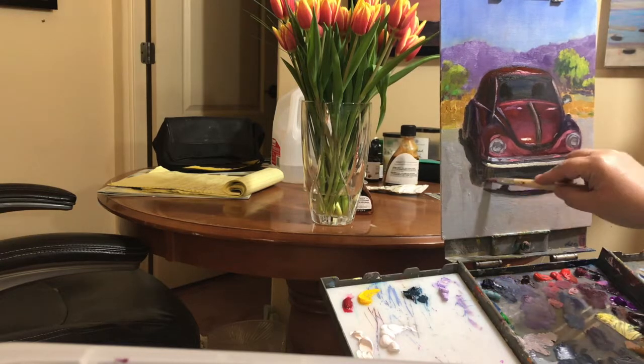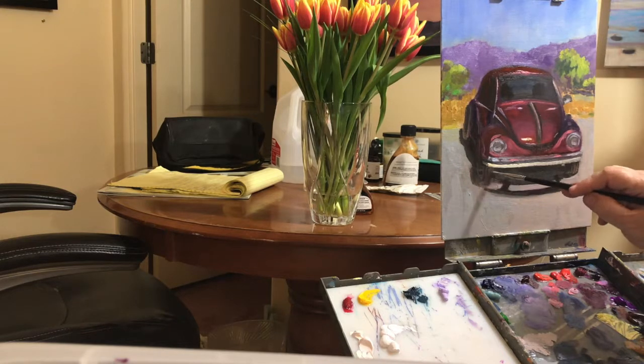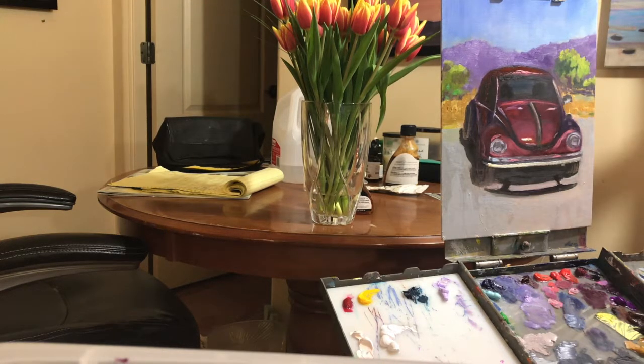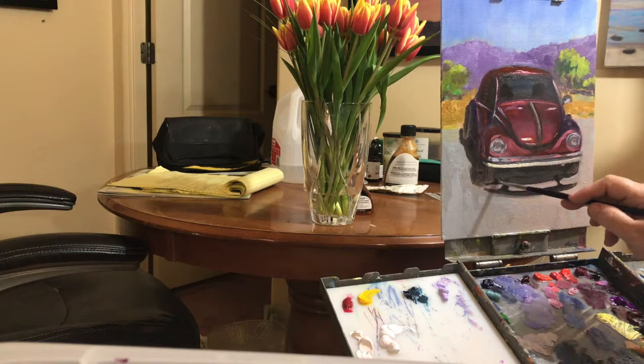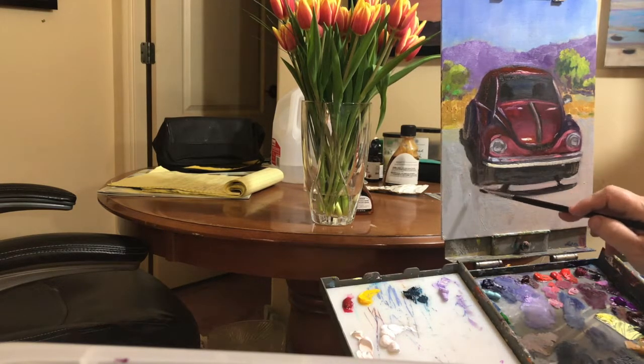Coming up here, when I try to put my signature in, oh, it's such a fail. So then I have to go in and paint it in. And it's a lot harder to paint your signature in than it is to just write it in with the remove paint tool. The reason I couldn't use the remove paint tool for my signature is because behind it, it's just so light, it doesn't really show up. And if I had made it, maybe burnt sienna, then it would have shone brightly.